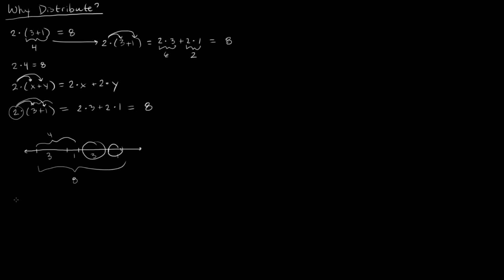And this could be further abstracted to variables as well. So if we then replace this with variables instead, we make a line again. We can then use the same reasoning here. So let's say that we have a distance of x, and then we have another distance of y. If we wanted to double this entire thing, we just extend, and then now we have double.